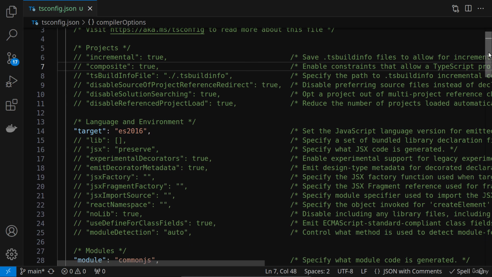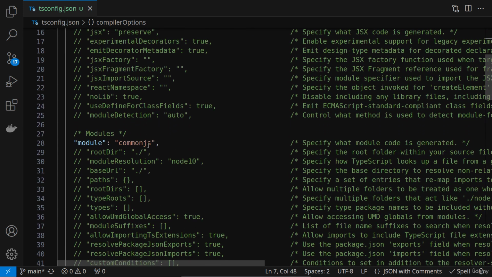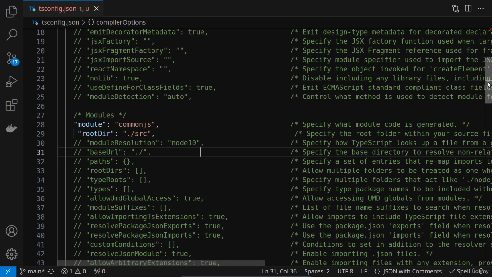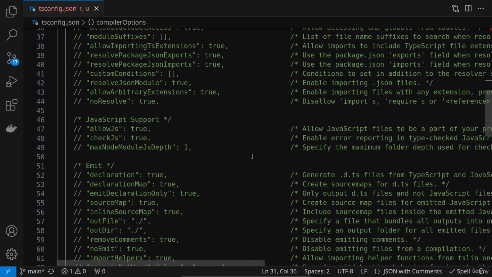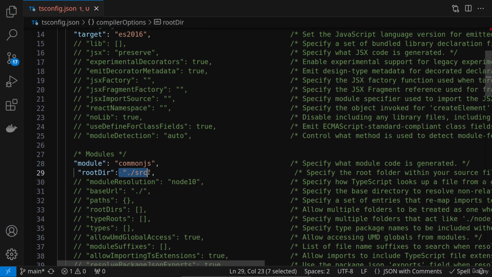Two of the most popular options are the target and the module, but inside this lecture I will also present a specific way in which we can structure our TypeScript projects. Usually our files are inside a source directory, and the generated JavaScript code, under the emit option, will be in the out directory, and this usually is put in a dist folder. These are just conventions. Now the TypeScript compiler will search for files inside the src folder.